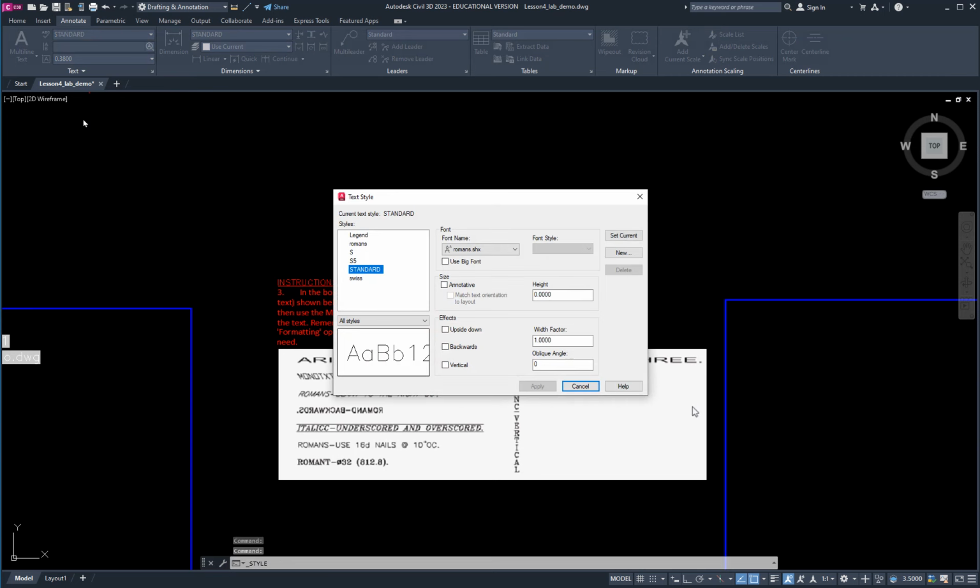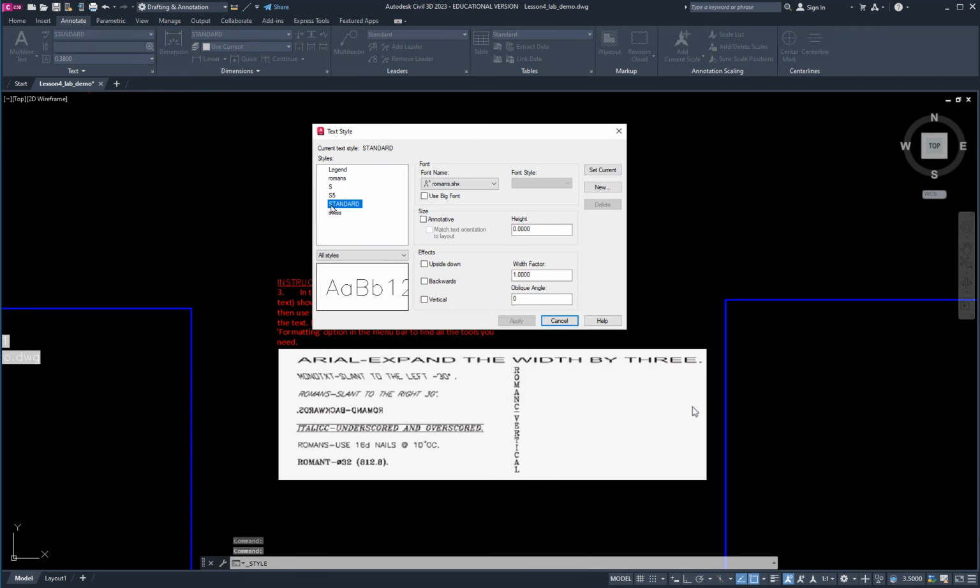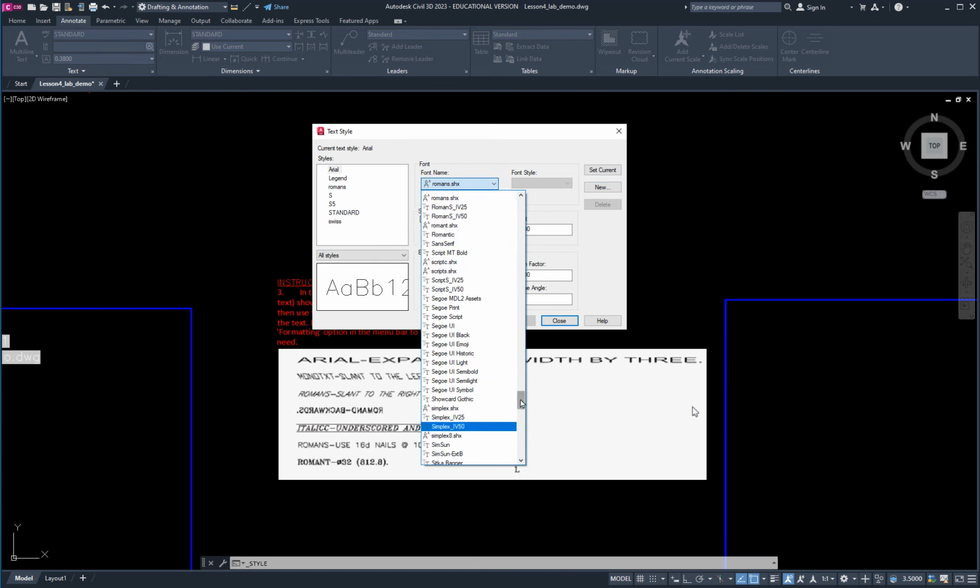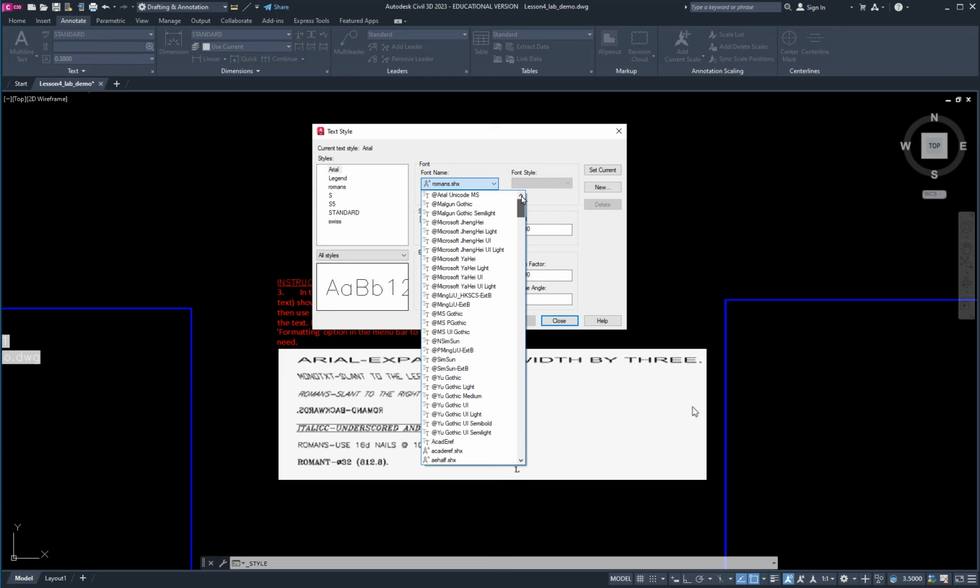And in the dialog box, right now I'm running standard, and that came with AutoCAD. And so if I want to do a new one, just make a new style, and I'm going to call it Arial, because I'm about to make that. And so now I've got one. There's Arial. What's my font going to be? I'm going to pick Arial as my font. I'm going to come up here. I'll probably just pick standard Arial if I can. There it is. True type font Arial.